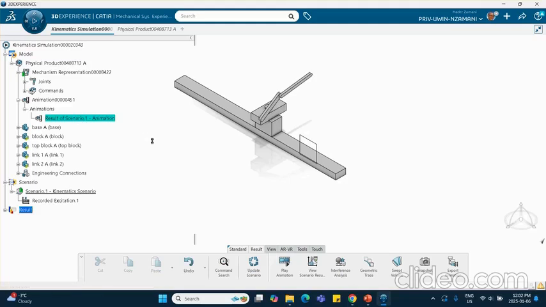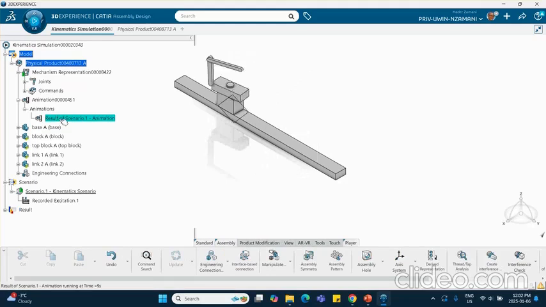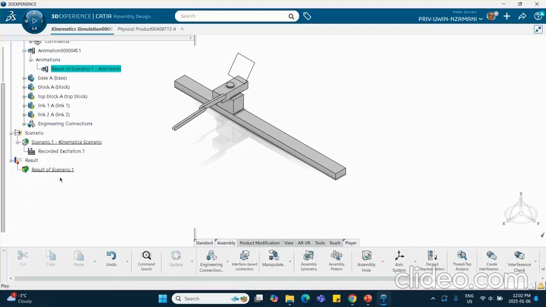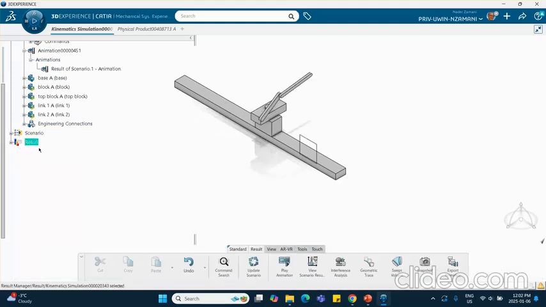Let me show you, for example. Just give it a minute. You can notice that it did play. Okay. But let me go back here, back to the results. You already saw that, so we go back to the scenario. Okay, go back to results. Okay, so I did export the animation, right?